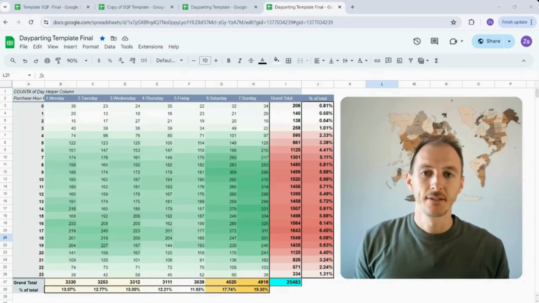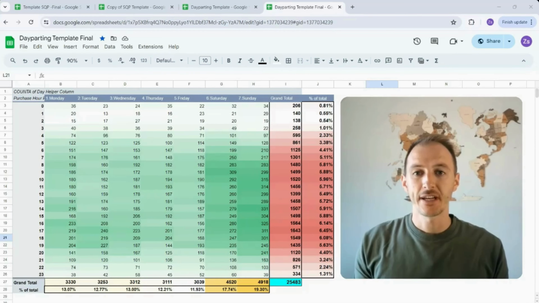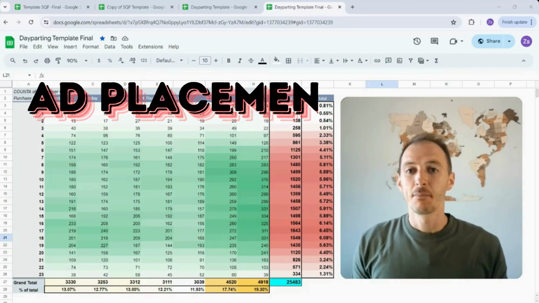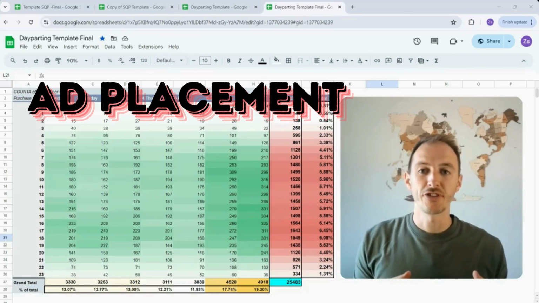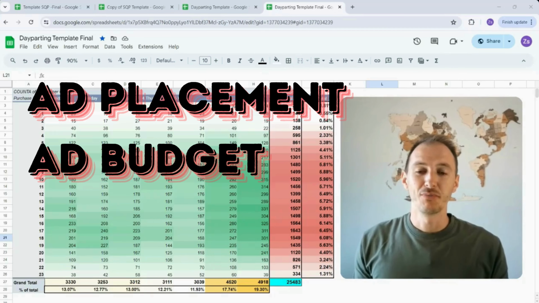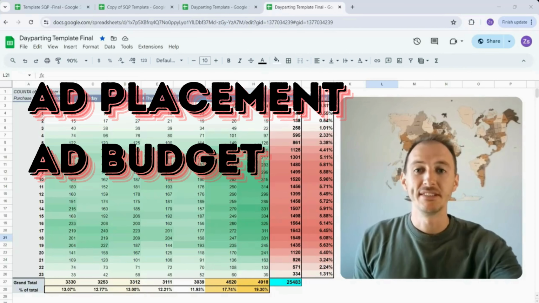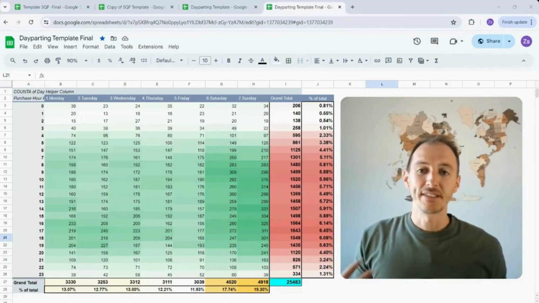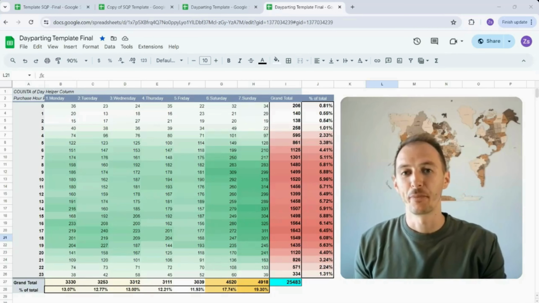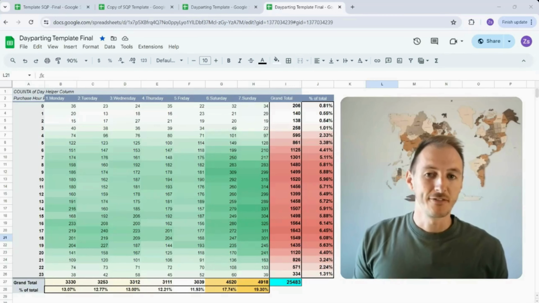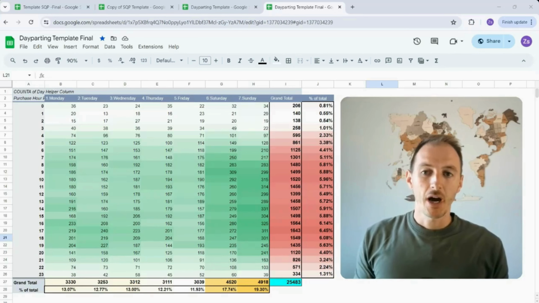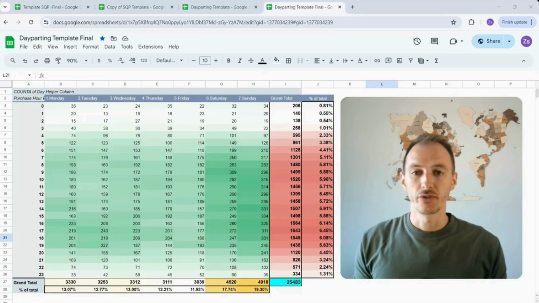In addition to that, your PPC performance can heavily be affected by factors which have nothing to do with customer behavior, such as the placement of the ad. Usually, top of page ads convert better. Or budget: obviously, if you run out of budget at 4 p.m., there will be no PPC sales from that time. So because of these factors, you might conclude that your best performing hours are between 1 and 4 p.m., for example. When I set up day parting, I prefer first analyzing the order report.